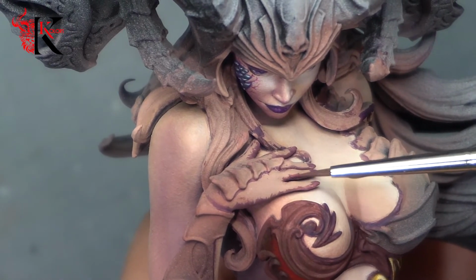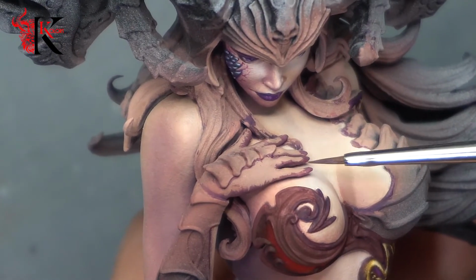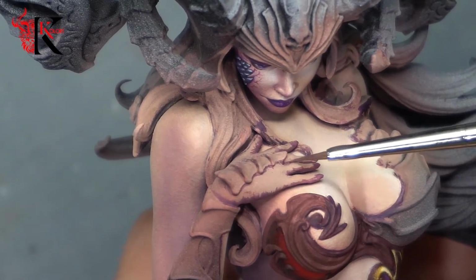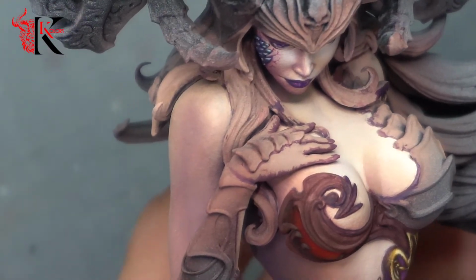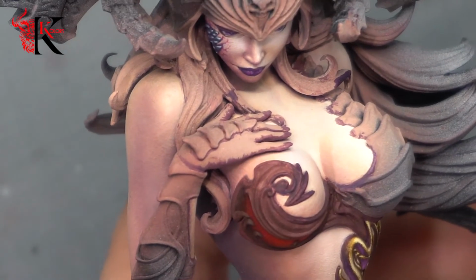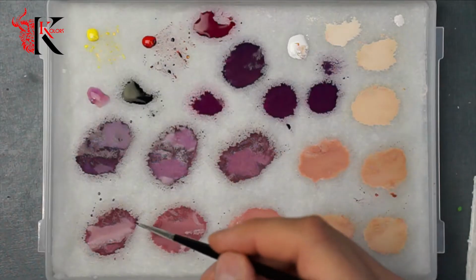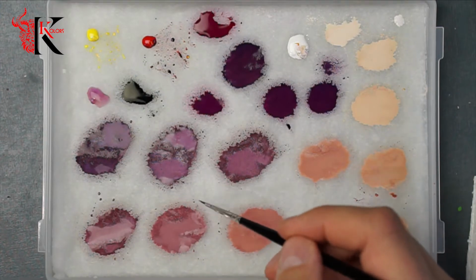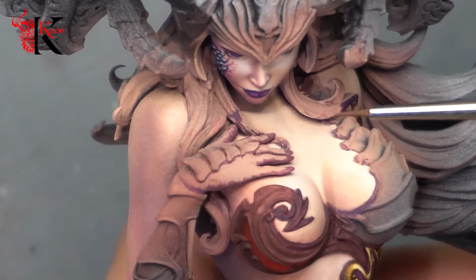But if you notice that it's very fast, then just wash your brush with some water, take a little water on the brush and try to wash away the paint, because if you do it fast, it's not drying that fast and you can remove the stain or something that you have done by accident.